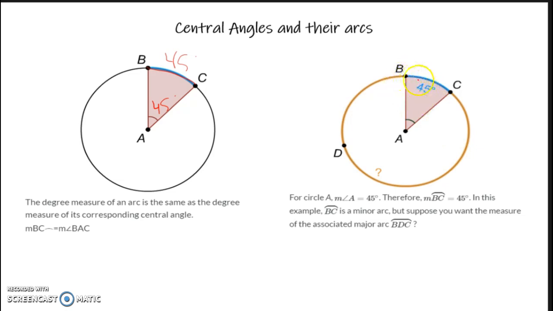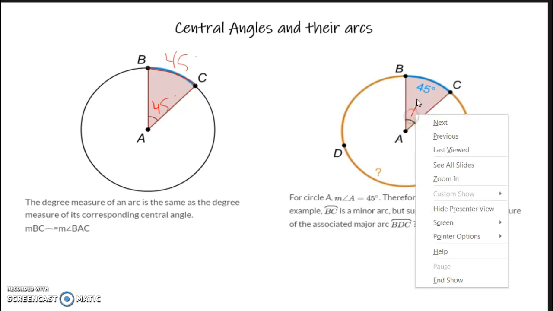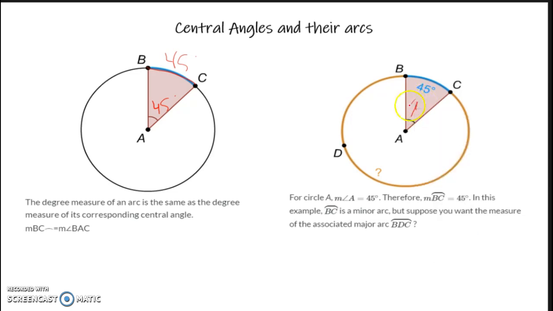Let's think about this in another way. So here we have the same situation. There's your angle that is at A, that's 45 degrees, and the arc that it subtends is 45 as well. However, what if I wanted to know the measure of the associated major arc? So remember minor arcs from our vocab that we looked at. Minor arcs are named with only 2 letters because they're less than 180 degrees. We don't need to use 3 letters. We just need to use the 2 that arc is between. So here's BC, that's a minor arc.